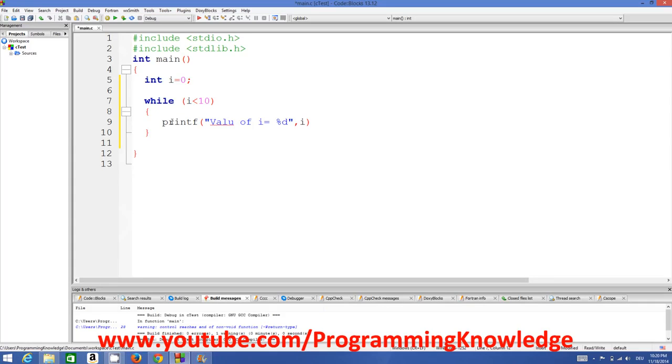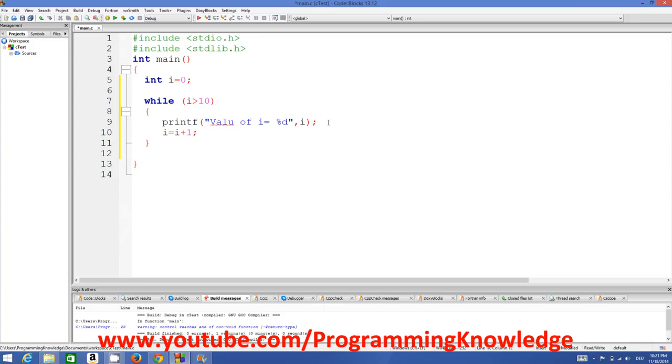And whenever i goes to 10 or greater, we want to go out of this loop. So this bracket of while is evaluating our condition. Now we will give the semicolon to our code, and then we will increment the value of i like this: i is equal to i plus 1.